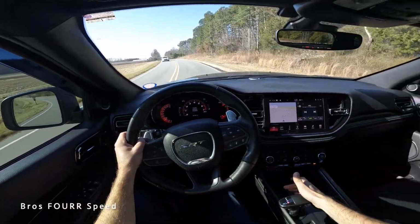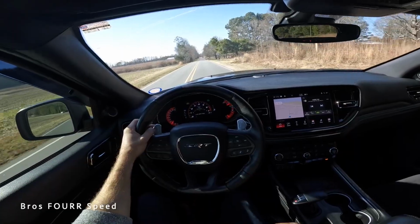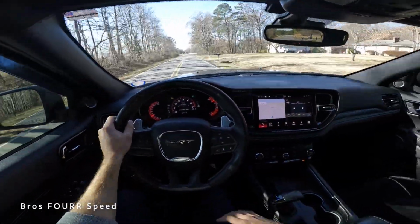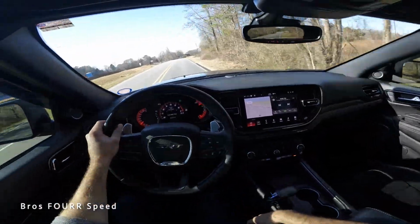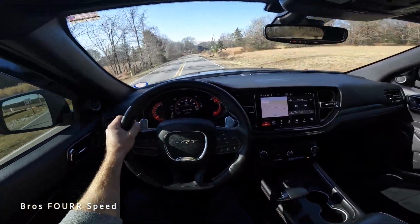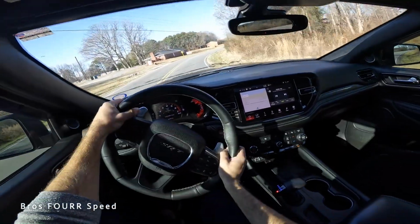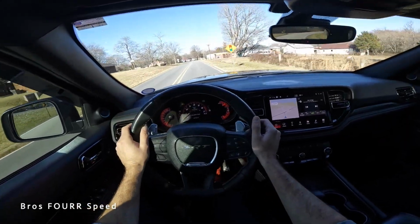So we downshift again, a little bit of a delay on those shifts. But mild acceleration. I'm not even doing half throttle today, but I know you guys have probably seen other Hellcat reviews where these just rip, especially with the all-wheel drive system. Getting a launch off the line, I mean, this is one quick vehicle. You're talking supercar performance in some of these numbers with its extra weight too, which is impressive to see.